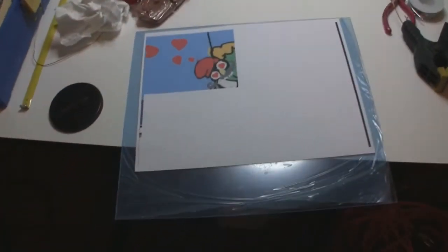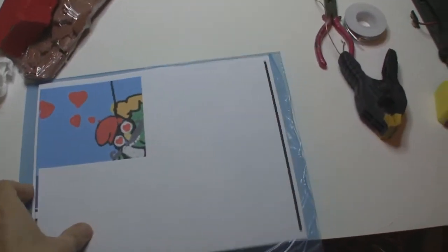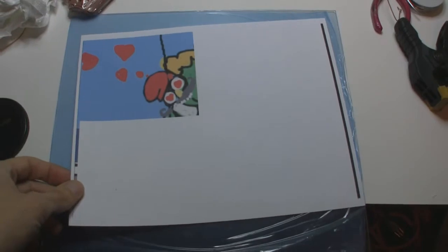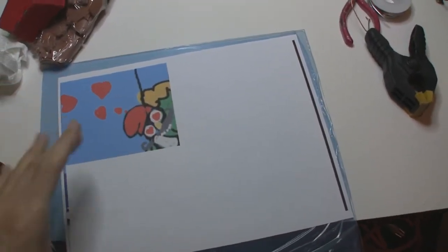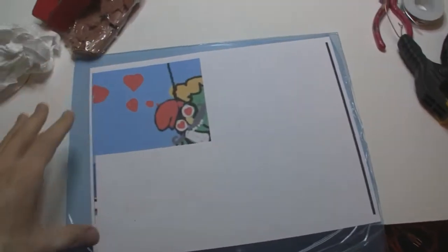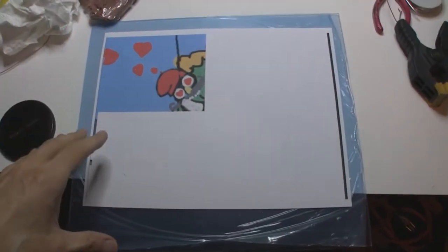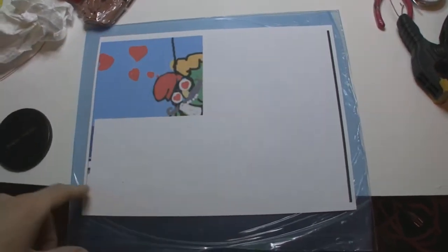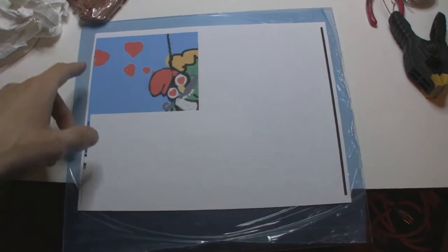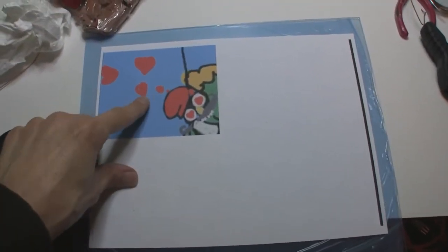Hey everyone, it's Mark, and what I've got going on here right now for the Zombie Pirate update is I got this sheet of paper, and I've cropped, I've cut out a lot of stuff that was in this frame, because this is part of one of the gags in the film, and what I needed was to have a printout of this, the exact size of the frame, so that I could have these little hearts.